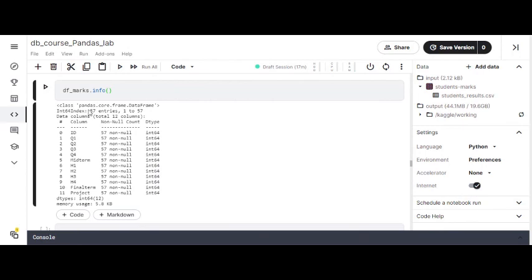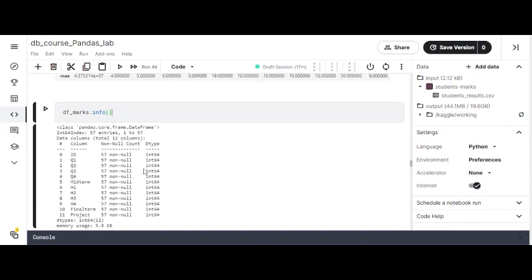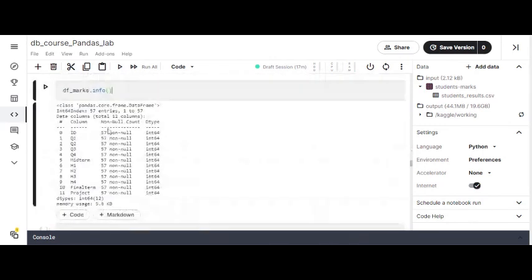Remember that I executed this before. The good thing about using this notebook, which I'm using online, is that you can do something here to check, then do some other operations. When you come back and check again, it will be changed. So before, if you see in the recording, they were not 57. There were some different values. Why? Because there were some null values. Now all of them are 57.